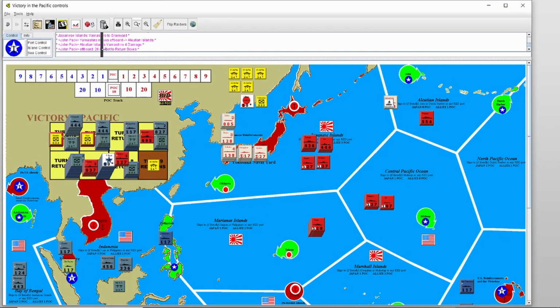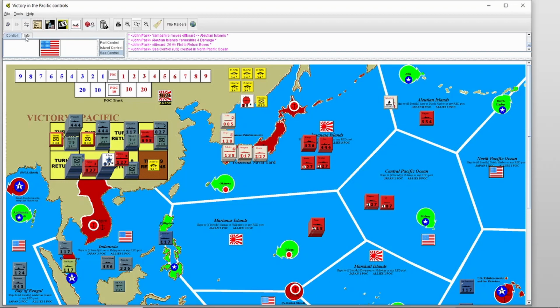I'm going to expand it a little bit so that it's easier to see. The first tab, the control tab, has port control markers, the island markers, and the flags for the sea areas. So you can drag a flag out of there to the North Pacific to indicate Allied control.